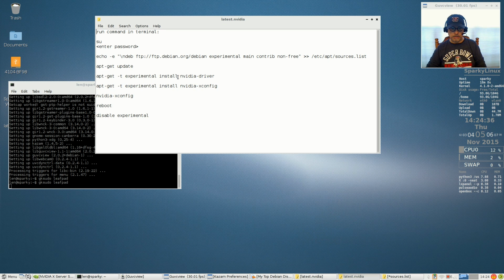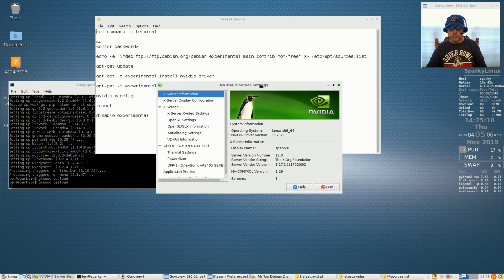You're going to run apt-get update, of course, but then you're going to run this same command to update. If there's been an update, it will update the driver for you. It'll remove the 352 and add in whatever new one is available. So following these steps should get you your 352.